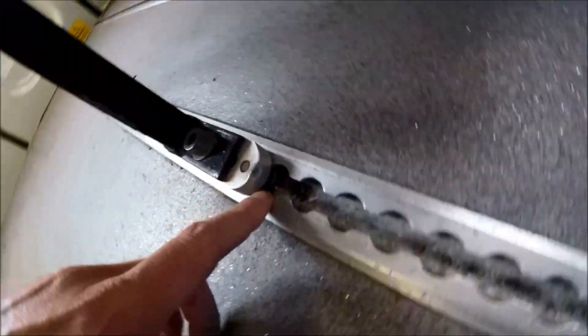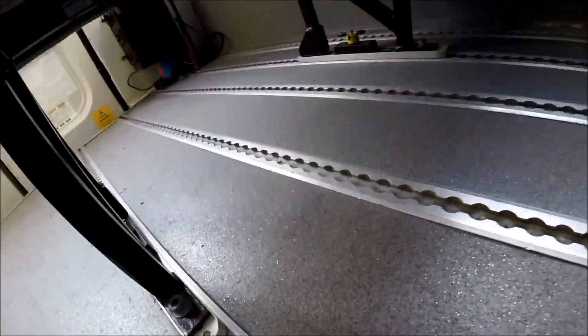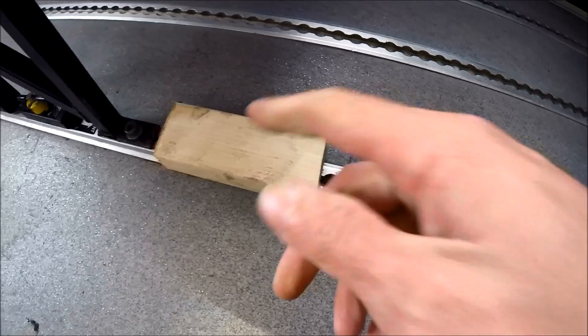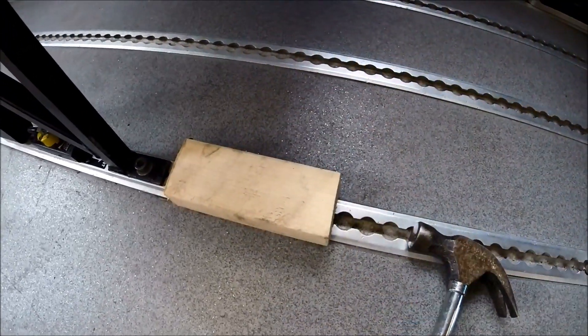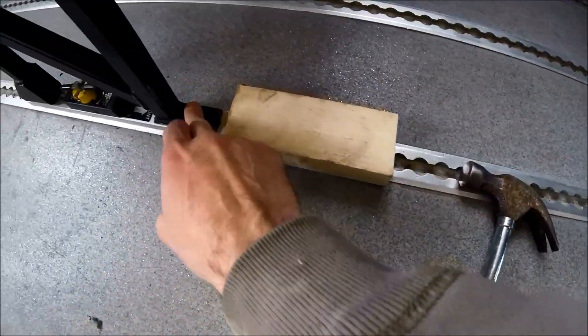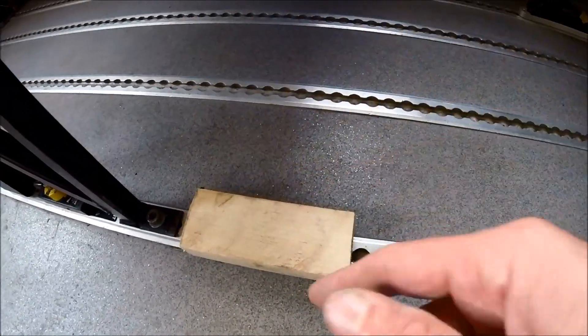They're just going to be set in between the holes on the rail. So I'll just put a little chock of wood and a little hammer — it just needs to knock it back. Both sides, less than an inch, and then once the holes are lined up with the studs on the actual rails, the seat will just lift out. I'll get this knocked back just ever so slightly, then it will lift out — rinse and repeat on all the other seats.